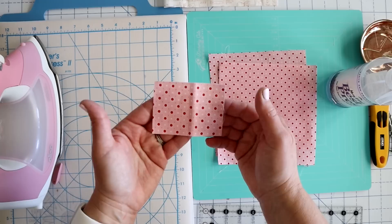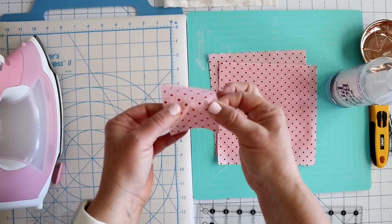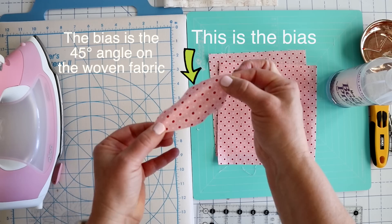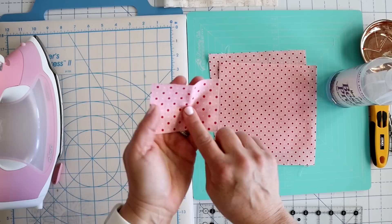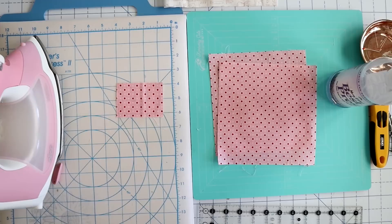If you're unfamiliar with what bias means: take your piece of fabric and pull on it along the grain. If I pull on it you can see there's hardly any pull. There's a little bit more on the cross grain pull. But if you pull it diagonally, you can see that there's a lot of pull there — and that's your bias edge. So if you're ever sewing where you have to cut a piece along the diagonal and you haven't starched your fabric, it can really distort as it's running through your presser foot.